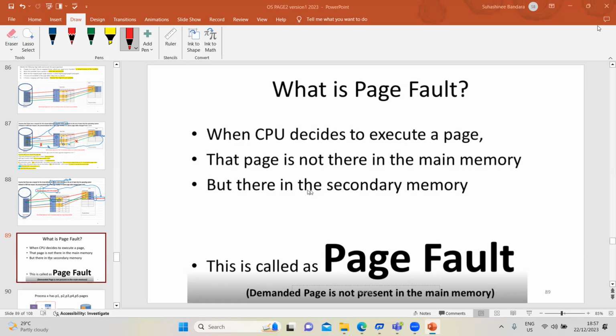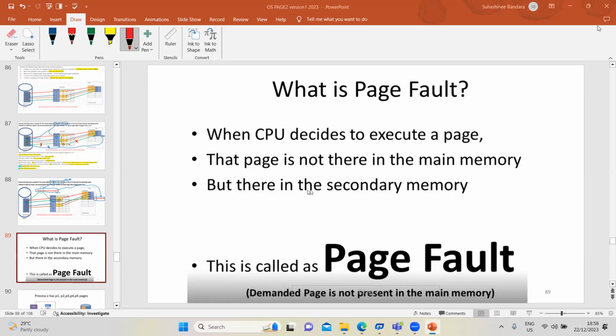But if the paging file is not there in the random access memory and it resides in the virtual memory, we call it a page fault. Map absent. It is not mapped to the random access memory. So it is absent in the random access memory, but it resides in the virtual memory.